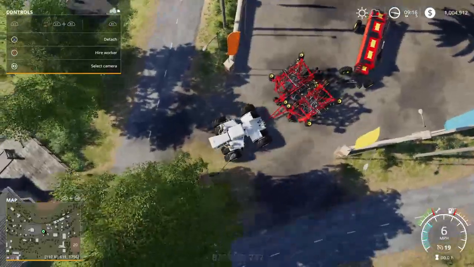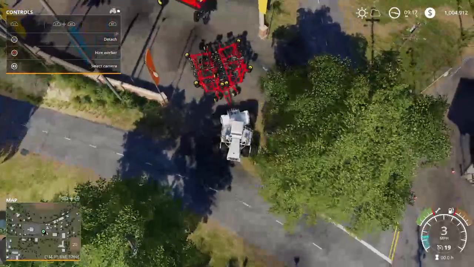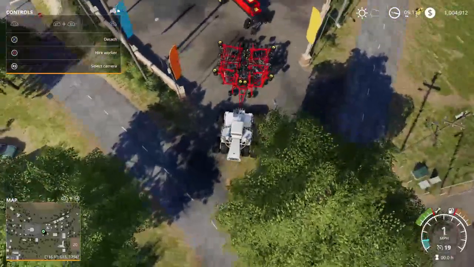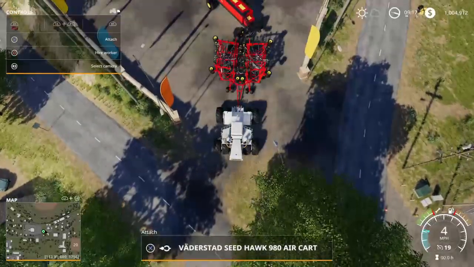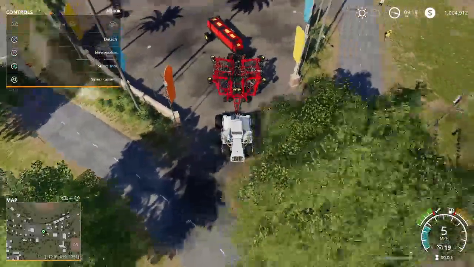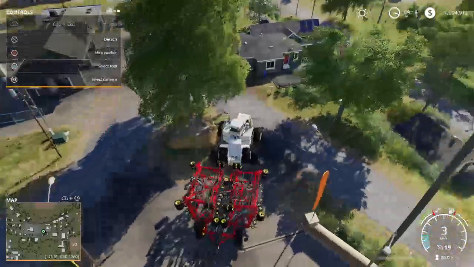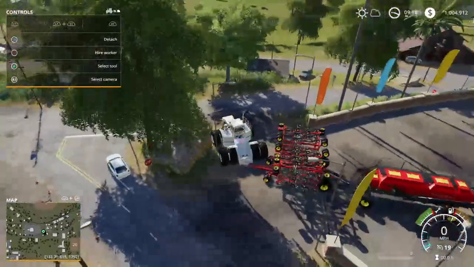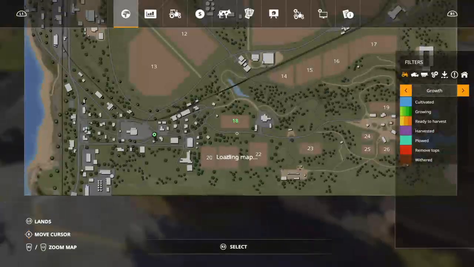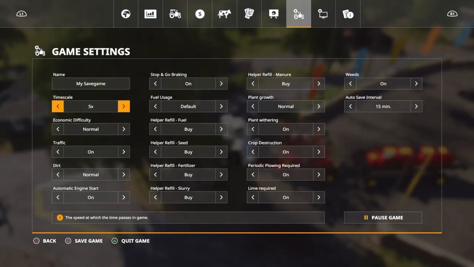Do the worm. Hey, do the worm. Do the worm. Oh, I did it. I'm impressed with myself. Yay, except now I'm stuck on a rock. Yay. Bro, I gotta turn traffic off. No chance I'm playing this with traffic on. No chance. Traffic.